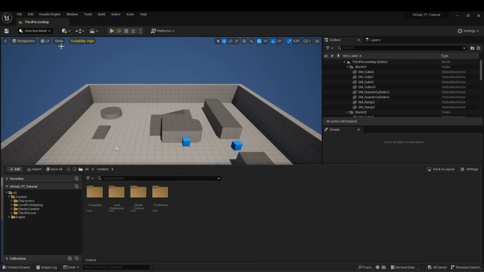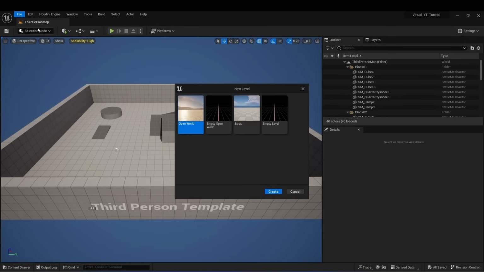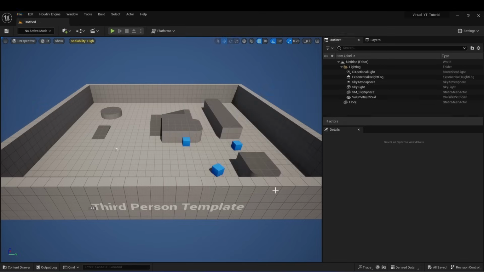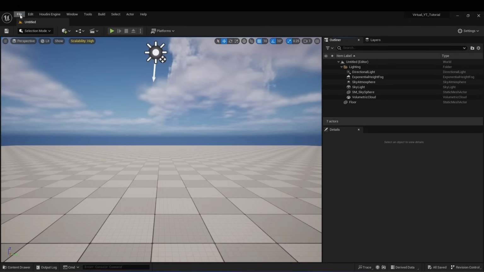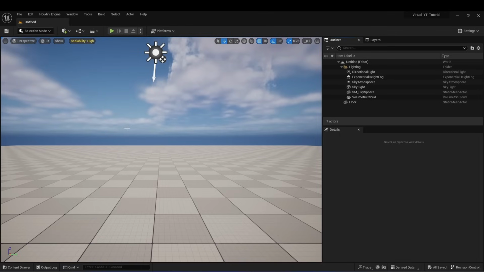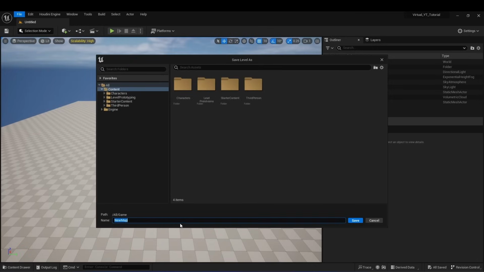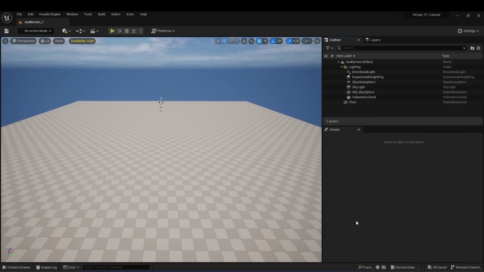So now let us go to the file and create a new level and choose basic and then create it, and then save this level as Auditorium 1. Okay, and save it.